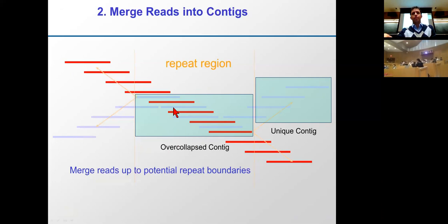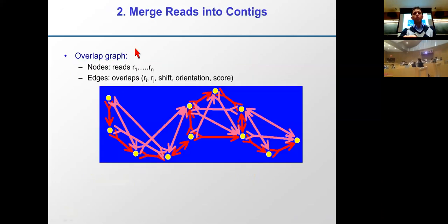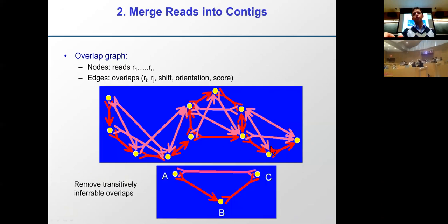You can do that by creating an overlap graph where your nodes are every read and your edges are the overlaps of these reads. You can say, well, these reads overlap here, and you can see the transitive overlaps there. And then suddenly I'm entering two different paths. There's a very long path here and a shorter path there. That basically means there's some kind of duplication of this region that ends in these unique sequences here. And I have to resolve it into having something here, a unique sequence there, and an alternative there.